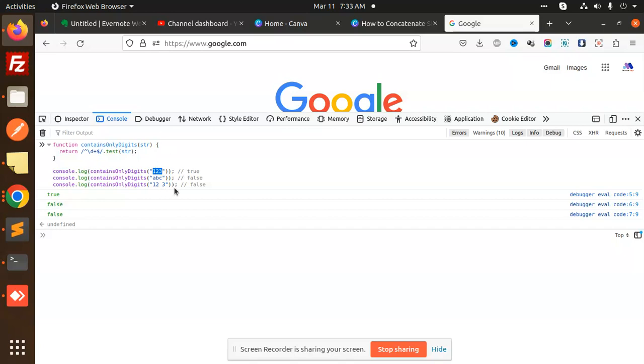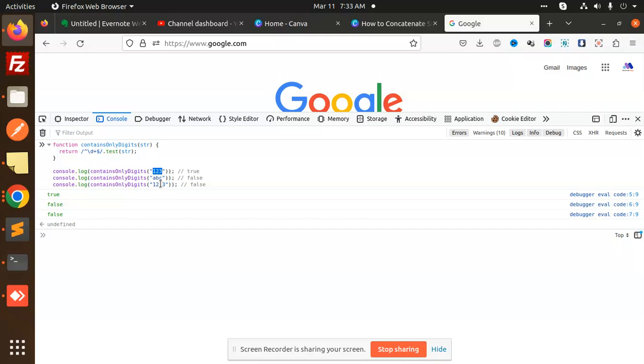And in the last one, you might be thinking there is a space and it will return true. No, a space is considered a string character also, so that is the reason it is also false. So this will test whether a string contains only digits or a number. You can test with the help of this method.